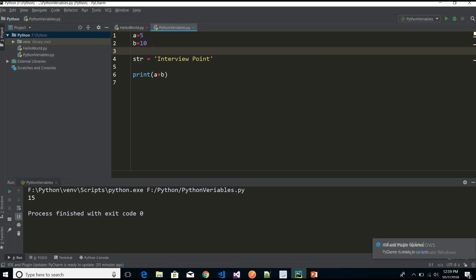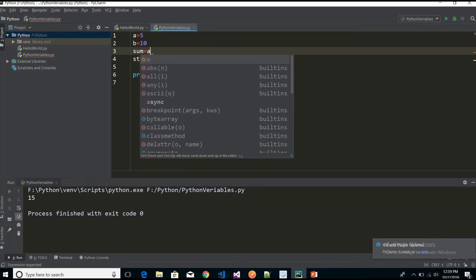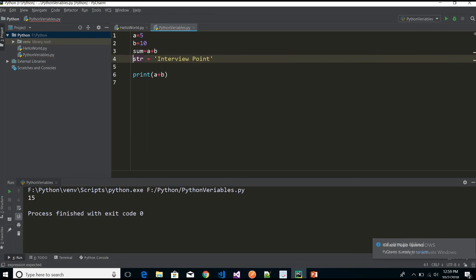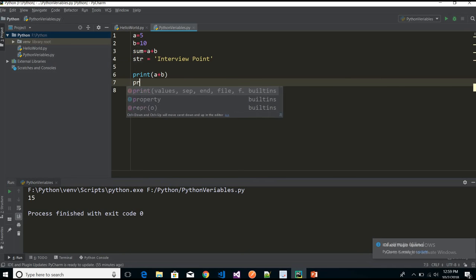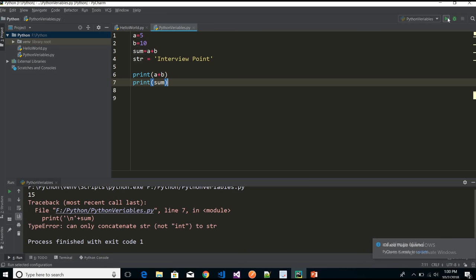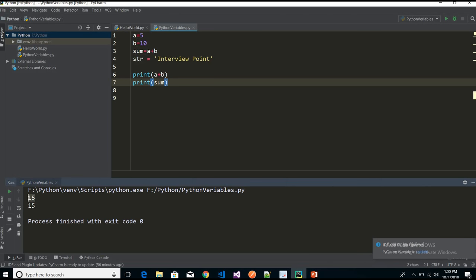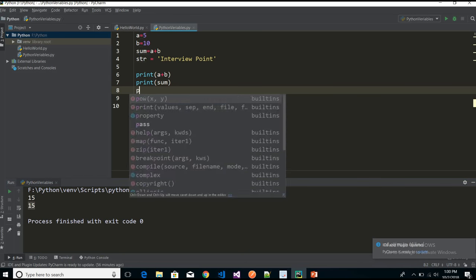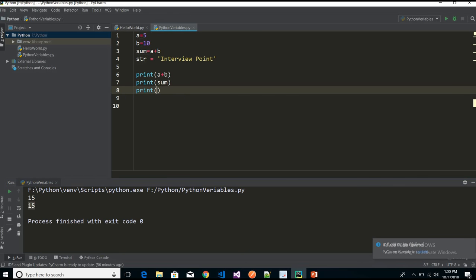Okay, you can see the output of a plus v is 15. I can also store the sum of a plus v in a variable. If I want to print the value of a plus v available in the sum variable, just print this line, and you can see the output 15 and 15. Both are one and the same. If you want to print the value of the str variable, just write print and str.